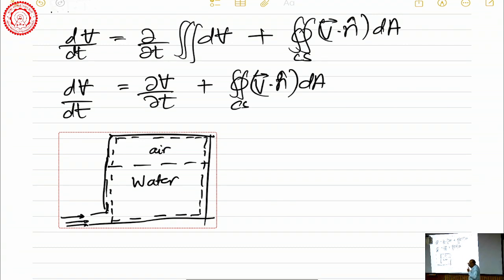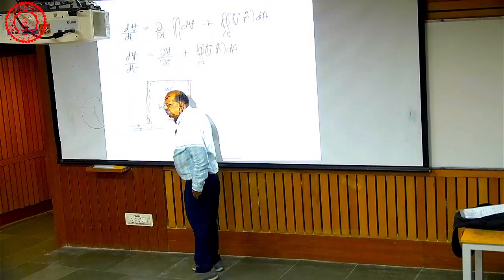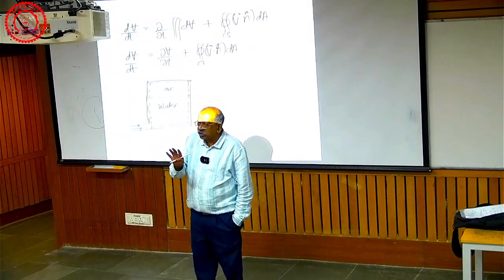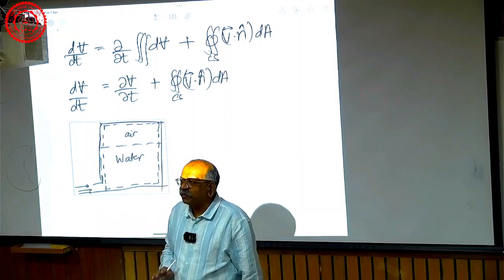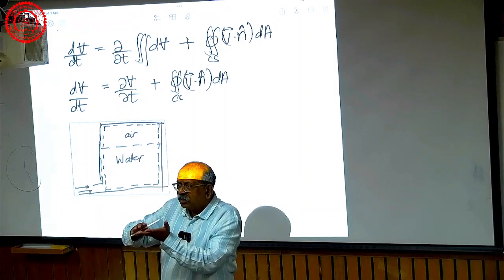Now, again, I could probably have chosen two control volumes within this, one consisting only of water and the other consisting only of air. Okay. So, now you have to think about this, in which case, when I look at the left hand side, dV by dt, this tells me the rate of change of volume of particles. Now, if I look at the density of water, it does not change. But what about the density of air? It will change.